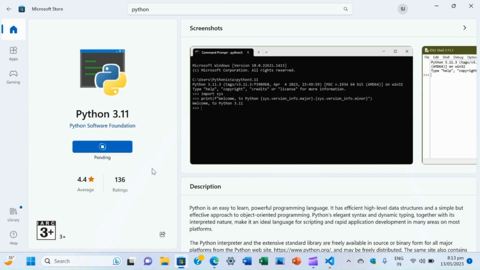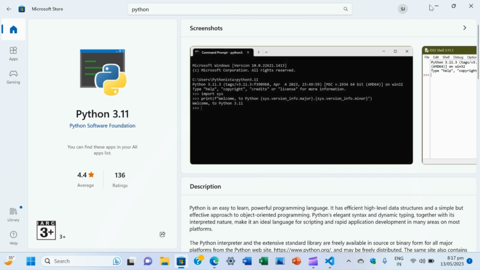It takes some time. In this way, from the Microsoft Store, we search Python and we download it, and Python has been downloaded.